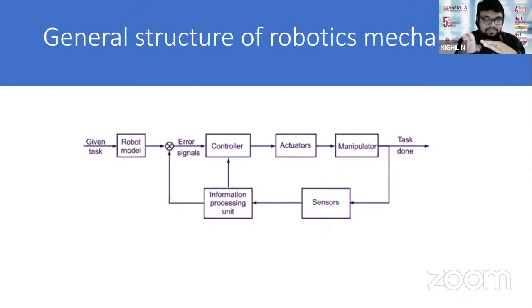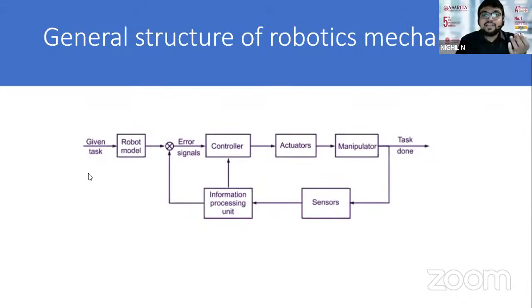The next step is you need to draw a block diagram, and on the screen you can see a simple block diagram of a robotics technology. It's not any big robotics design, it is very simple. On the screen, you can see an arrow mark, initially some task is given to the robot model. The task is like an instruction. For example, I am giving the robot an instruction: please pick this charger from my hand. So it is ready to pick. But the robot has to know whether the object is there or not.